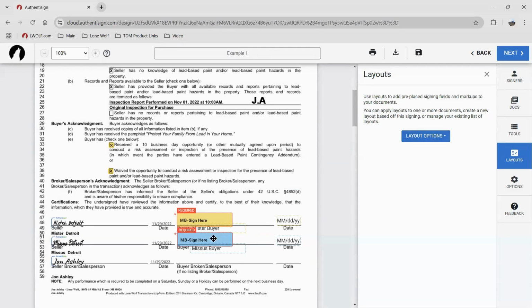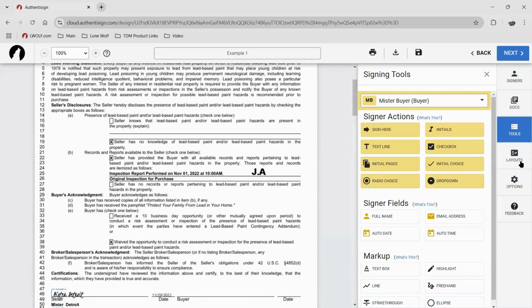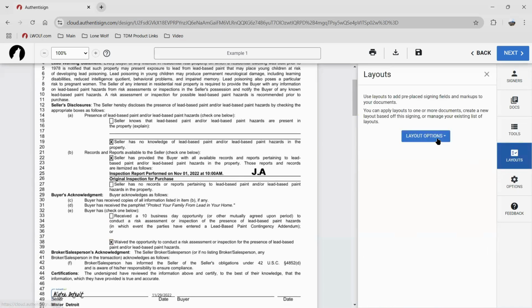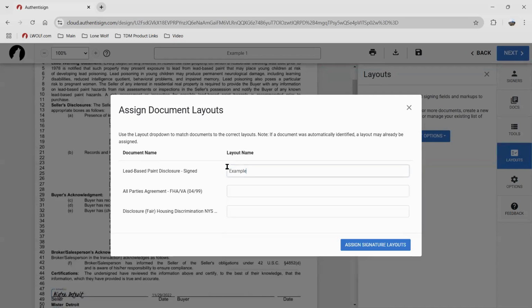So once you create the layout, the next time that you use this document, even if it's on a completely separate transaction, it doesn't have to be the same transaction, all you have to do is go to Layouts, Apply Layout, and choose the layout you created.